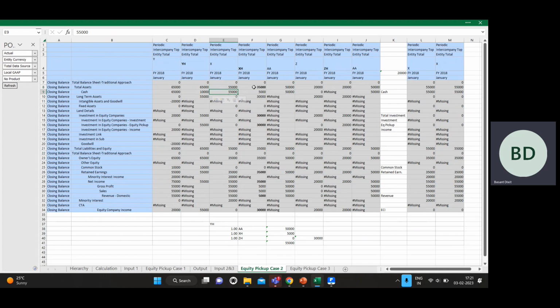So what figures are coming at the C level? At the C level, as you know, A is a subsidiary of X. And as we all know, in the subsidiary case, whatever figures are coming in the assets and liabilities, the holding company will take all the cash, all the assets and liabilities. So 100% of the cash is coming at the C level. This is the C level for X. So 5,000 cash was with X itself, and 50,000 cash is with double A. So in total we are getting 55,000.